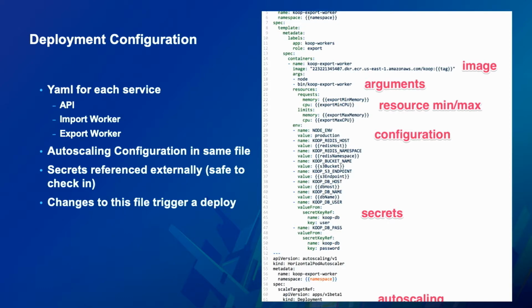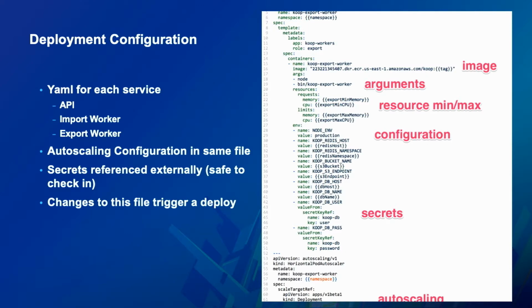And then at the bottom of this configuration, we actually write multiple Kubernetes objects into a single file when they make sense logically together. We have our auto-scaling configuration. So that's at the bottom there. And as I mentioned, that'll say keep the average CPU for the whole fleet of the import workers at 50%. If it goes above that, add. If it goes below, remove.